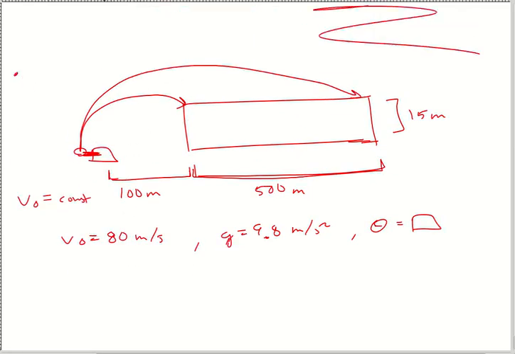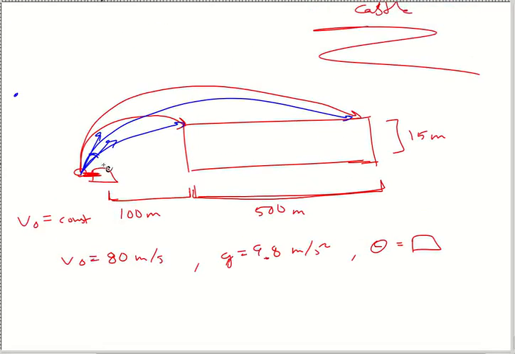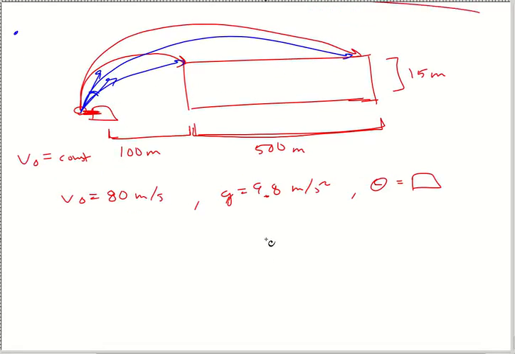Let me attempt it with a different color here. So I can go like this, and I can go like this. So there's some angles. You can see kind of like my two angles there. And that's going to be your domain for that one. But there's also another style that could happen here. So your answers are going to actually have 4 numbers, not just 2, because that's one way.